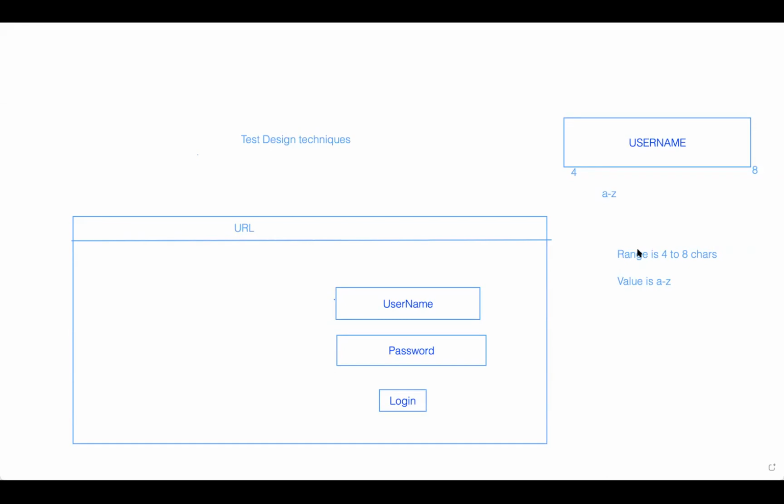Now if you want to test this kind of text field, how many kinds of inputs are required?